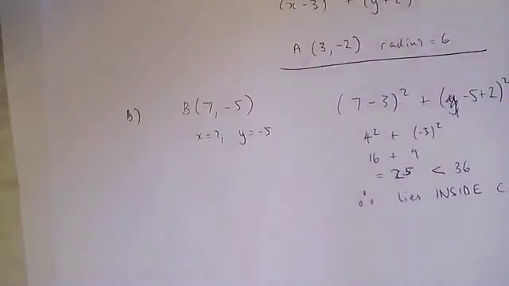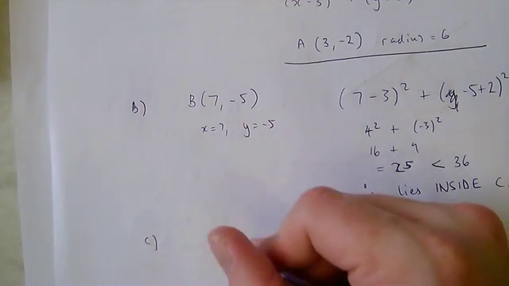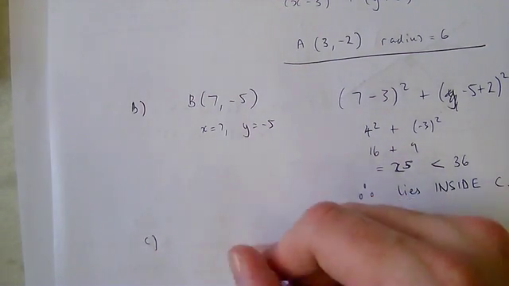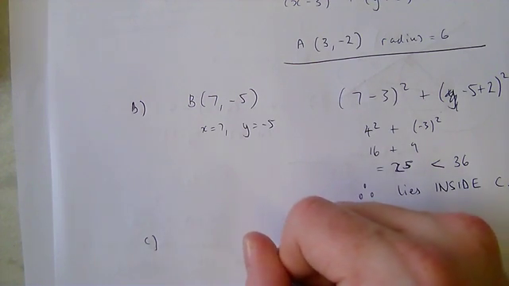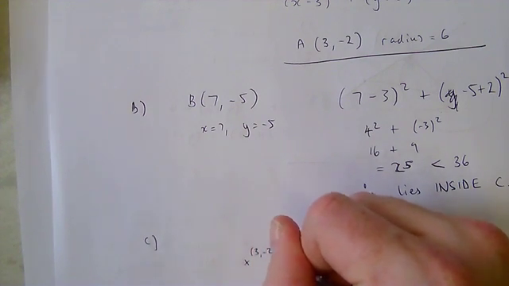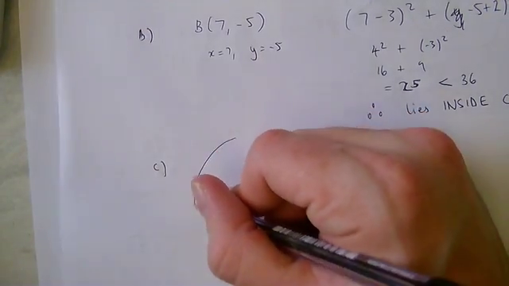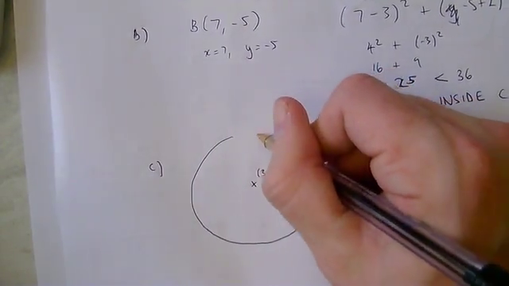Okay. Right, part C. It's time to do a drawing now. I may have to skip this and come back to it when I've read it through really thoroughly. I misread it the first time I did it. It says find the radius of the largest circle with centre B, which can be drawn inside C. Write down the equation of this larger circle. Okay, it may not be as hard as I thought. So centre A, first of all, that is what we found up the top here. It's 3 minus 2. Its radius was 6, so I'm going to draw a circle around it, which is 6.